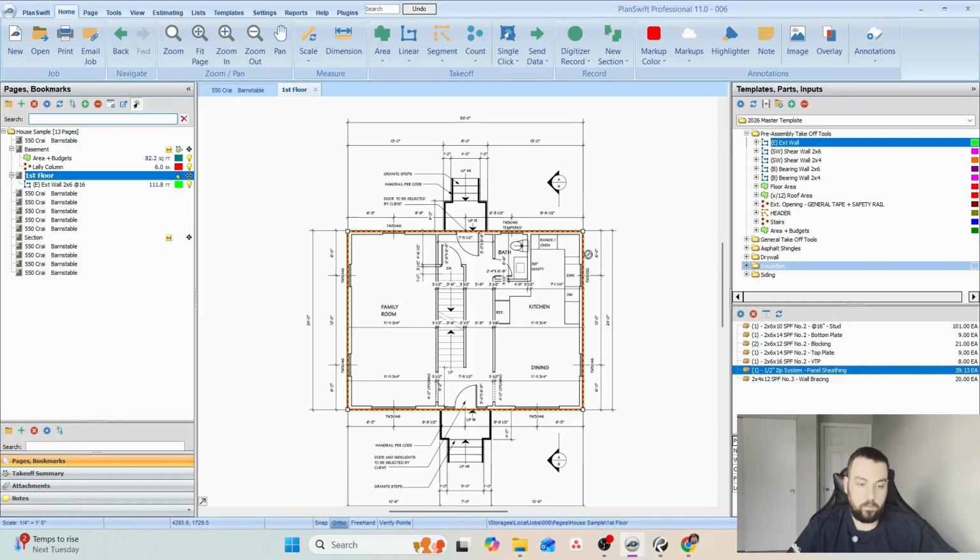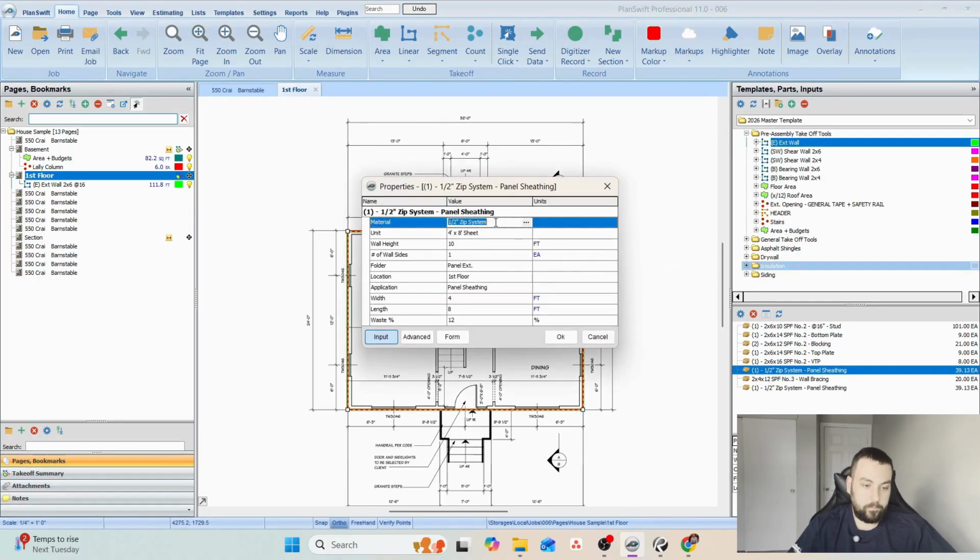To account for the tapes, let's reuse this sheeting right here. I just drag and drop, and let's put the 3¾ by 90 seam zip tape, 90 feet, each.